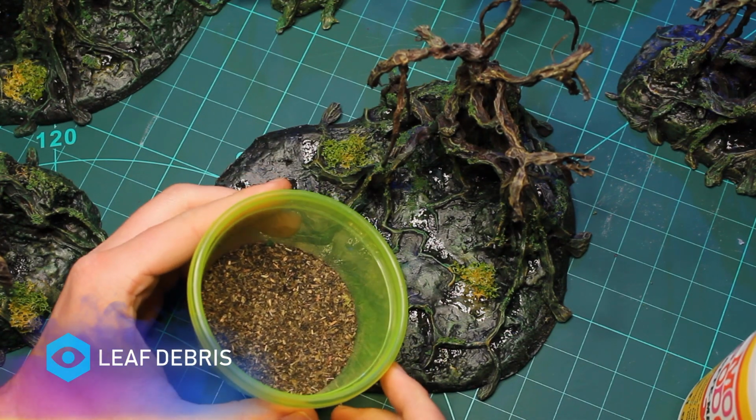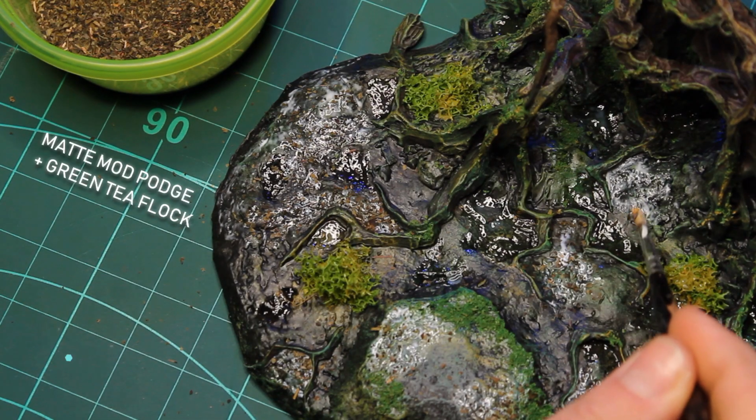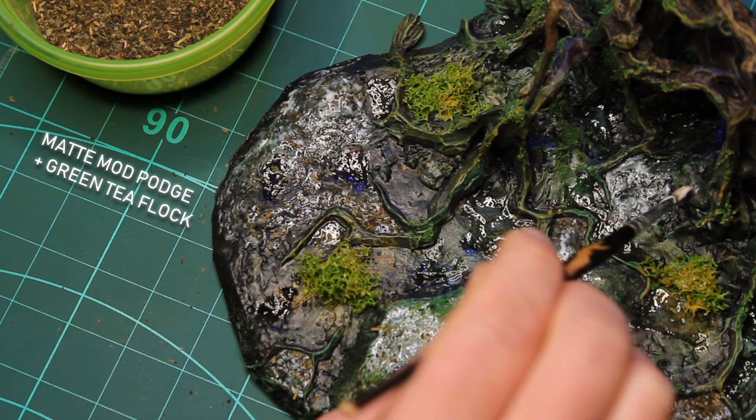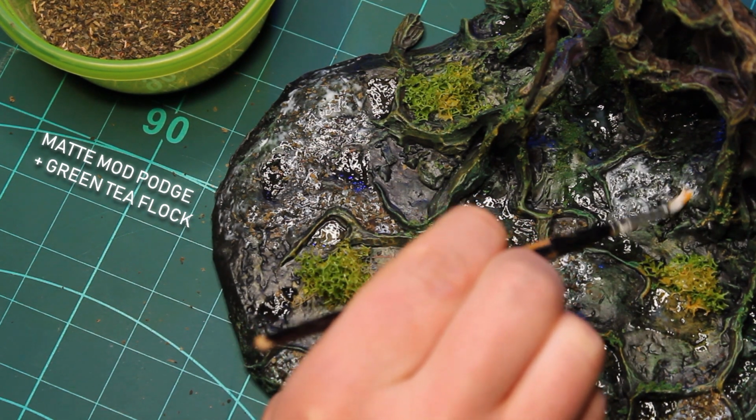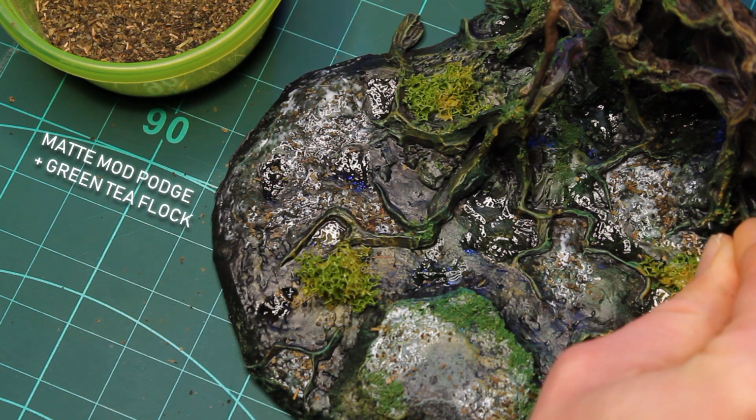Adding a little bit of leaf debris to the pieces now, just with this green tea flock, which is just emptied green tea bags into this cup, and just securing it with some matte Mod Podge by brushing that onto the surface and just sprinkling it on.